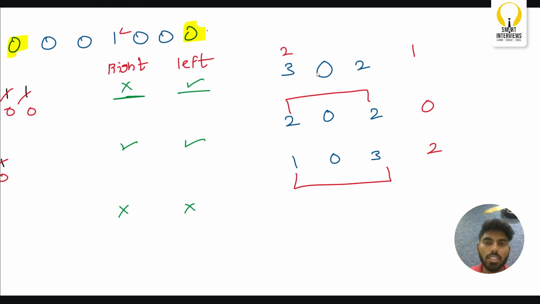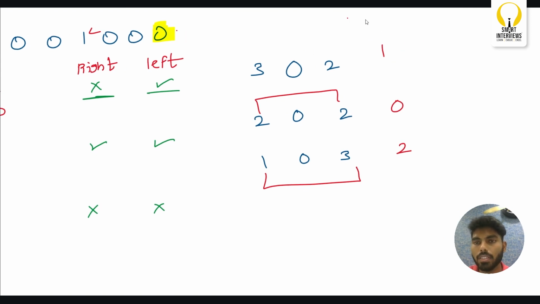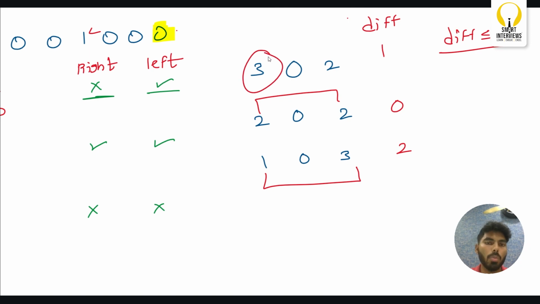From each empty ground you can destroy all the buildings if and only if the difference is less than or equal to 1. If we are having one difference, which means we will destroy that building which has more number of floors first. Okay, and then we will go for the other direction. So that's it. That is the logic.